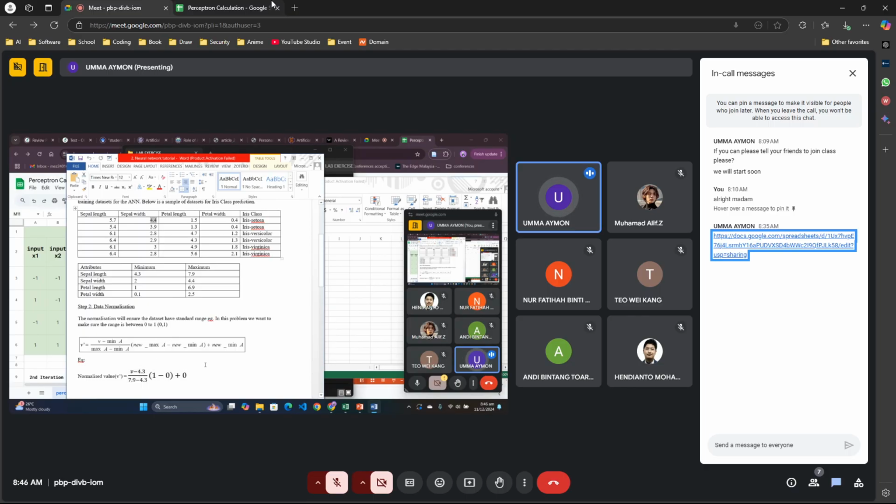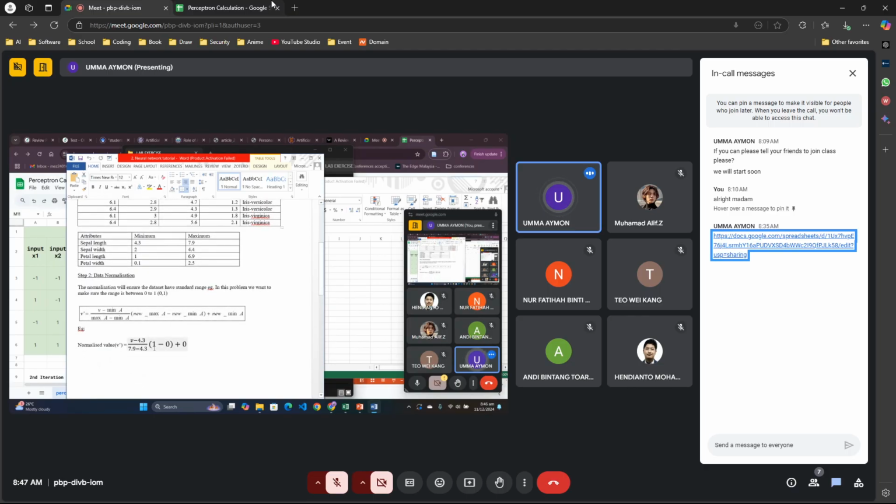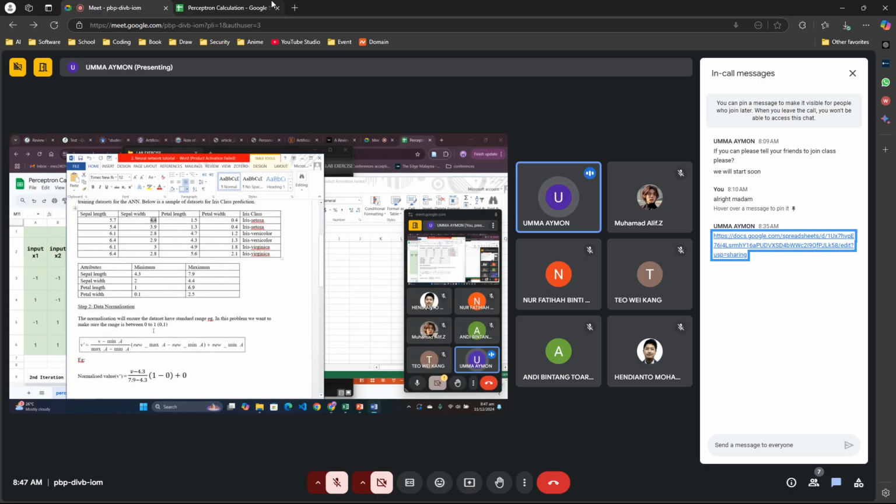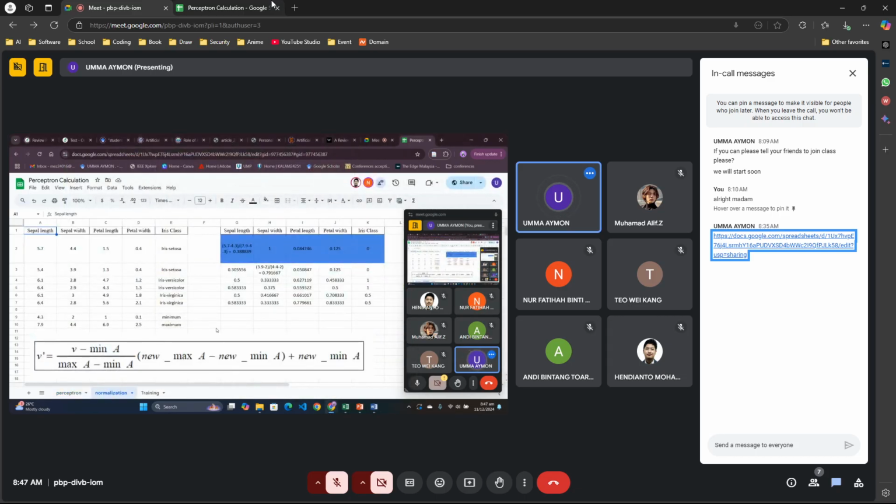So to do that, first let's see. v minus 4.3. So v will change, but these other things will remain the same for the sepal length column. Let's go to the table here. I have taken the data given in the question and written it here with the iris class, and using this formula we will normalize this data.